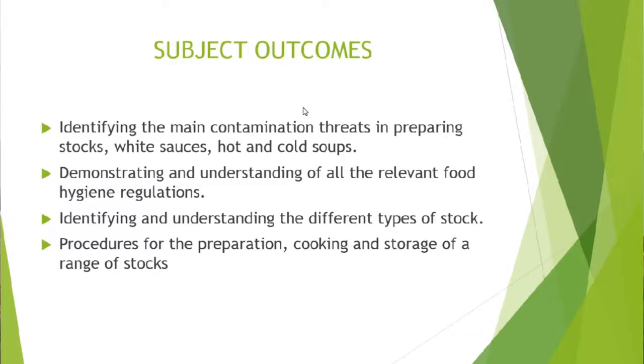Okay, from our lesson, the subject outcomes that we have covered already. We spoke about the main contamination threats. That means the things that we need to avoid, those things that can cause food poisoning or the cross-contamination of bacteria. Then we spoke about the hygiene regulations that we need to stick to when we prepare the stocks. We also spoke about the different types of stocks and also how to prepare, cook and store the different types of stocks.